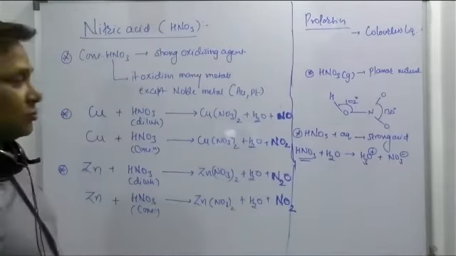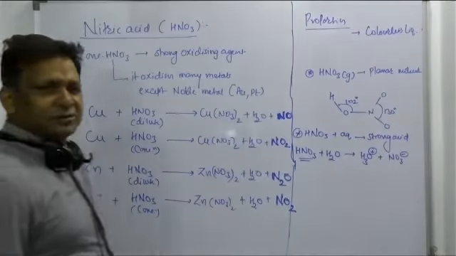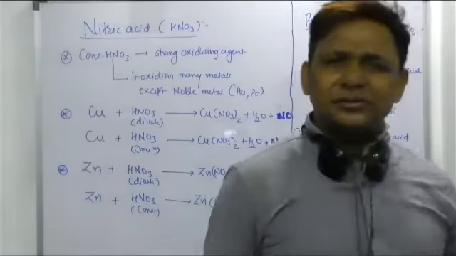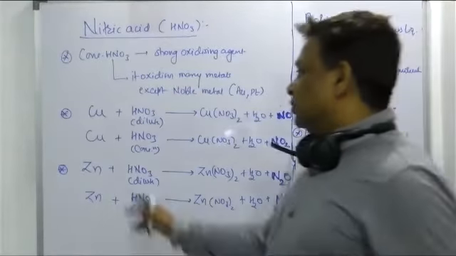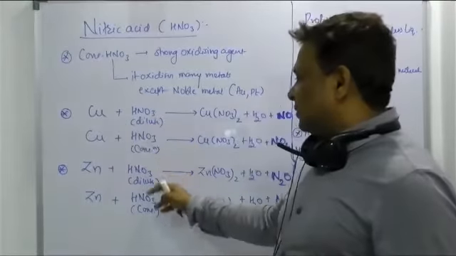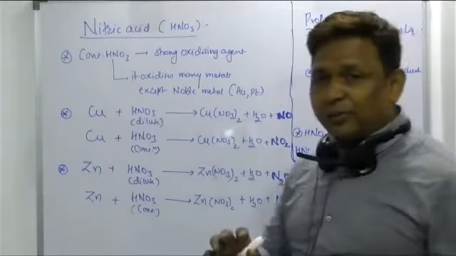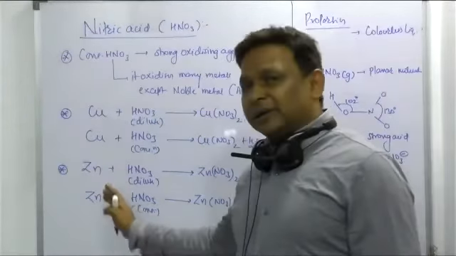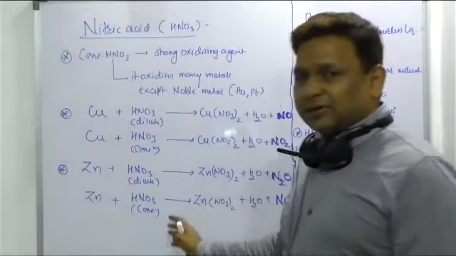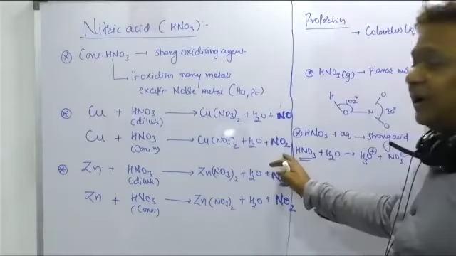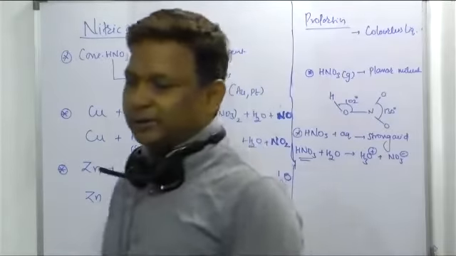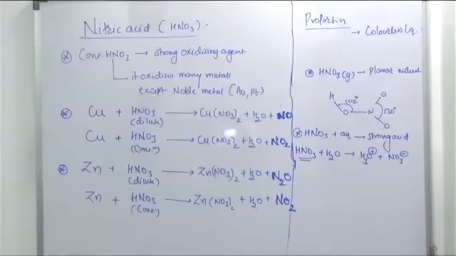Every year this question was there in the exam. Maximum times I have seen this kind of question they are asking. So metal with dilute and concentrated acid gives rise to different products. But common, either copper or zinc, if the acid is concentrated, always NO2 gas is provided. So take it.